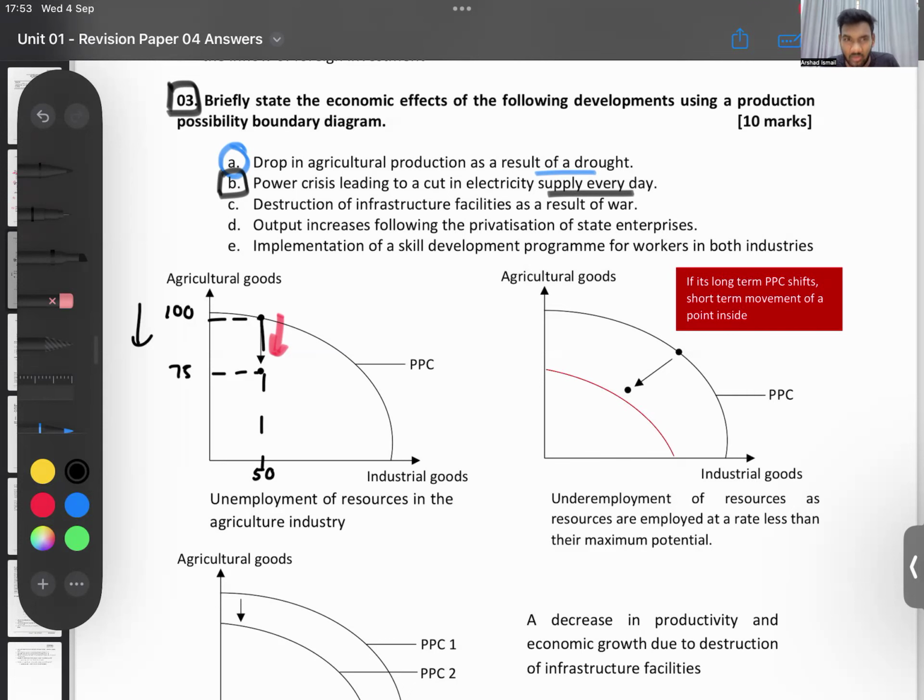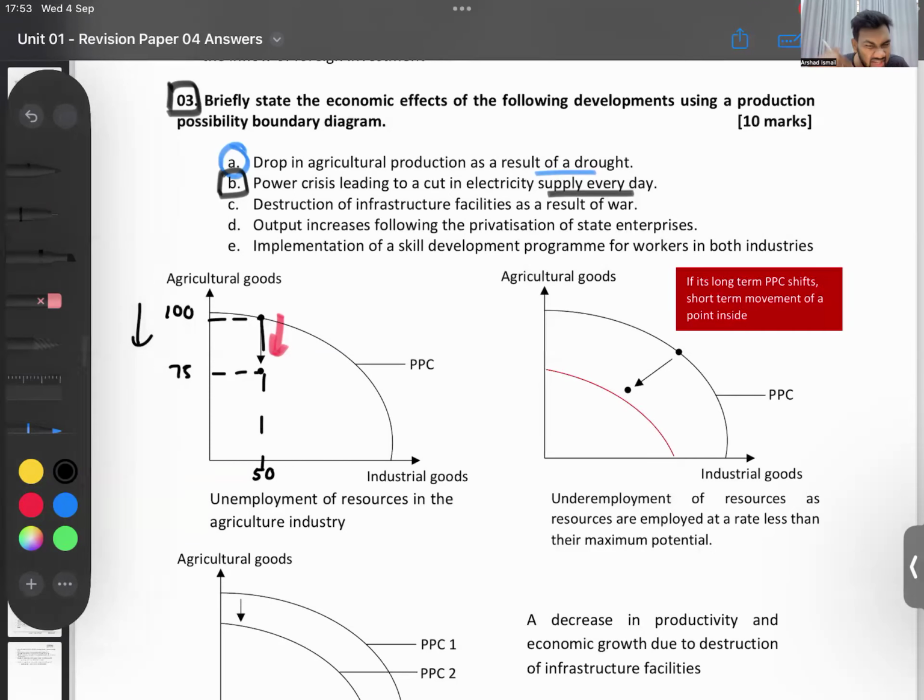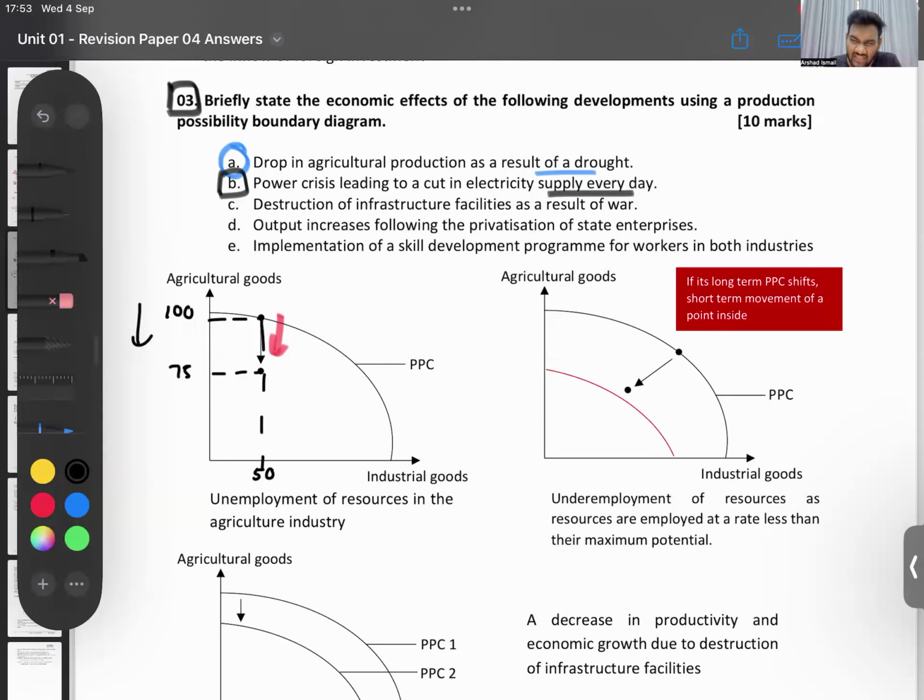Factor productivity. Can people now work efficiently? No. I remember during the Aragalaya time, I couldn't do my classes properly. Sometimes with power cuts, your TV and your fridge, those products sometimes get burnt when the power suddenly comes back. So when there are very frequent, everyday power cuts, productivity decreases. Factor productivity is a determinant of the PPC. When factor productivity comes down, you can show that with a shift of the PPC.